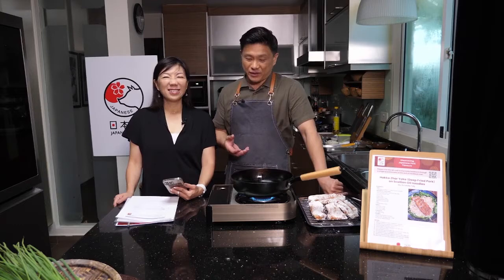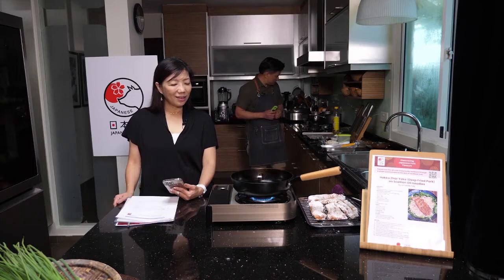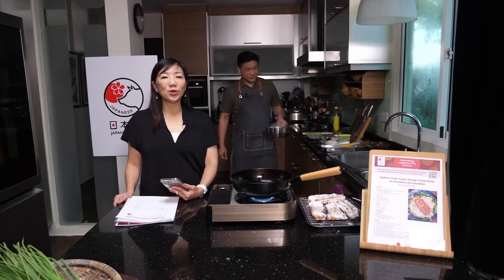So you want to fry this at quite a low temperature as well. Hold on. Okay, all right. So I think he's going to get his thermometer to make sure that he can. But I think you need to also give people some idea. Those who do not have a thermometer, then what do they do? Hold on. Somebody suggests to use hand. Ah, okay.